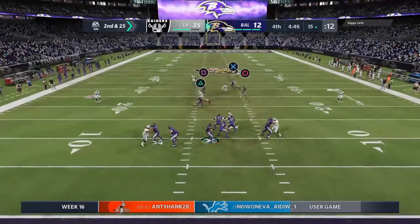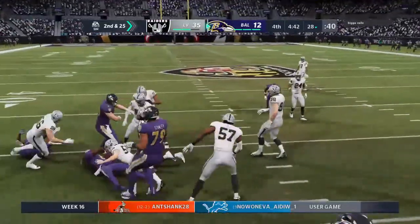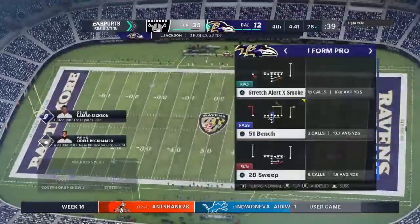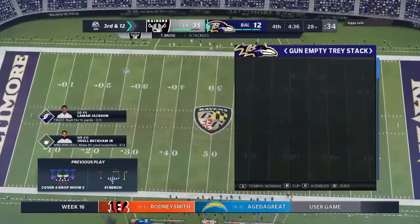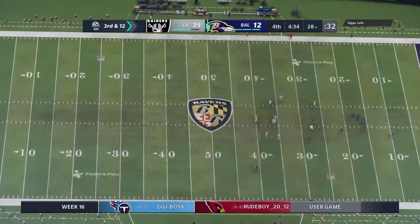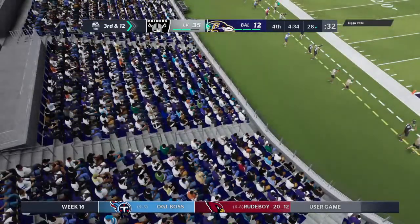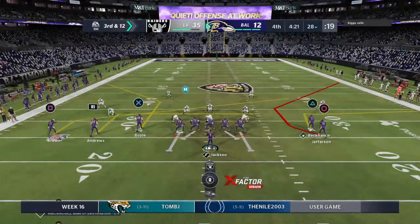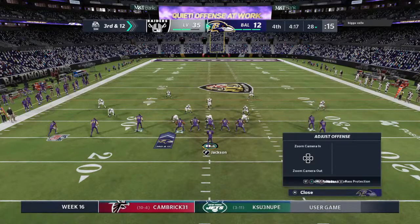Another try after the 1st down sack. Jackson. And this one will go to the 28-yard line. He got him a big chunk of that yardage back, but even with that effort, it'll still be 3rd and long. Partner was a definite passing down, but he was able to leak out and pick up some good yardage, even though the coverage was excellent. Maybe it's not exactly how they drew it up, but they still got a big chunk of yardage on 2nd down.